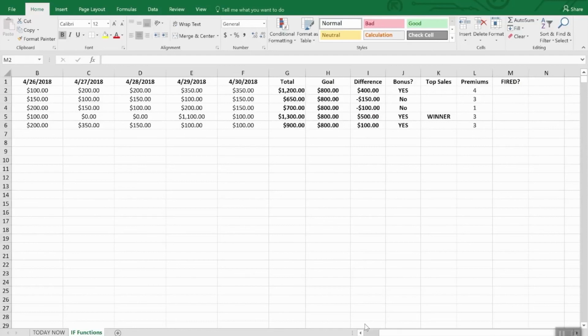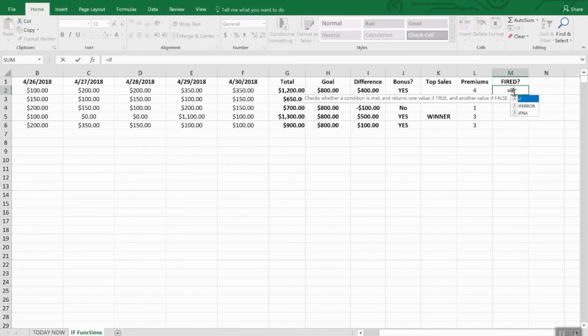In other words, even if a rep misses the sales goal of $800, they can still be safe if they sell at least 3 premium upgrades, okay? So here is how that formula is written. Just like we saw with the AND function, we will nest the OR right after our IF function. So let's start up here. In M2, we'll hit equals IF, and then OR.